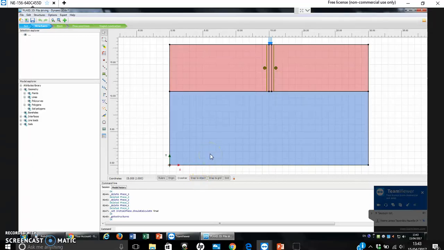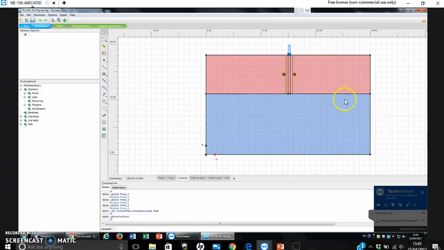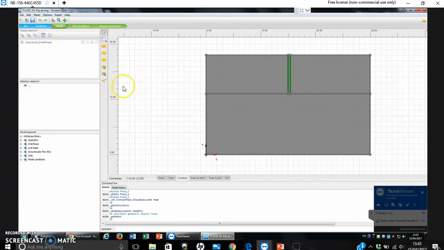Hello, welcome back to the second part of our pile driving tutorial, where we have just completed drawing our model and our pile. So we are going to go now to develop our mesh. If you go under generate mesh, you're going to do a coarse mesh, as the calculation time is a bit faster with the coarse mesh, but you can still do a fine mesh, just bear in mind that it's going to be a bit longer. Let's view our mesh.